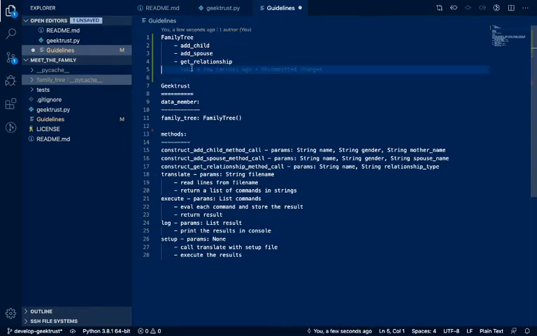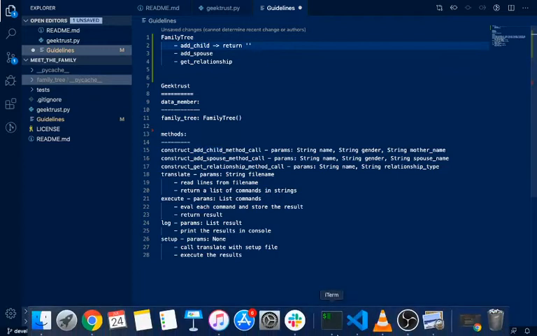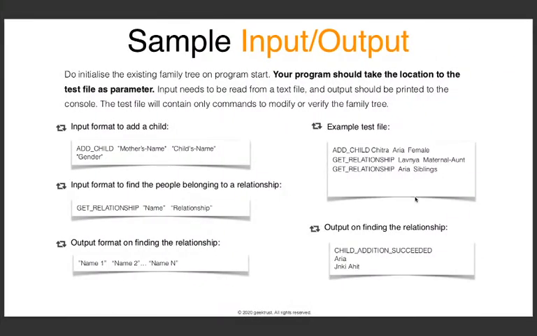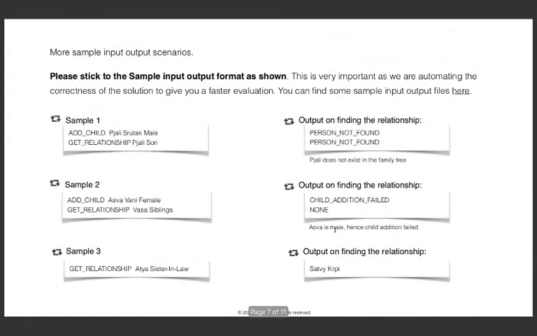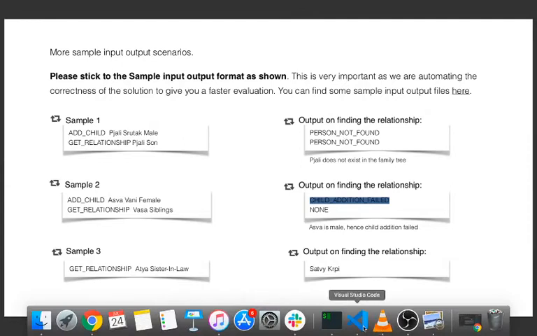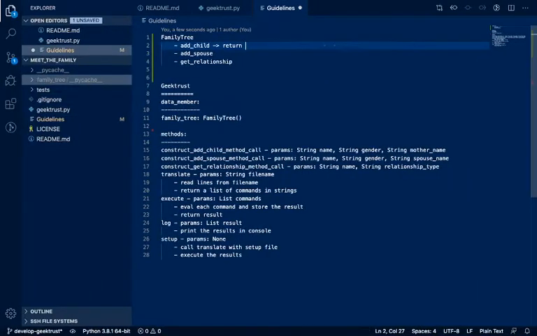The thing is, he only knows about these. So what he's going to do is, this will only return one value. It will only return something called add child, right? So he has also been given some cases, as in he'll get something like child addition failed, person not found, none. But he does not care about that because he does not know how things work there.